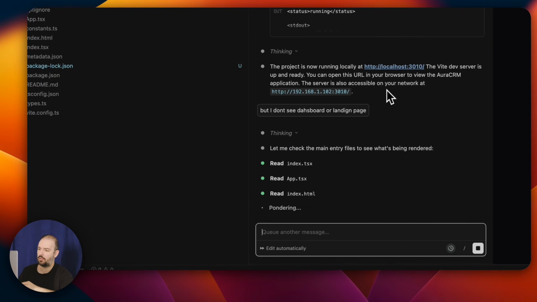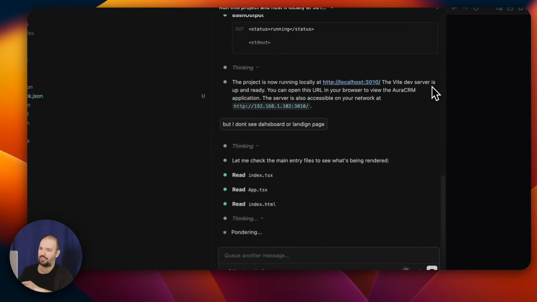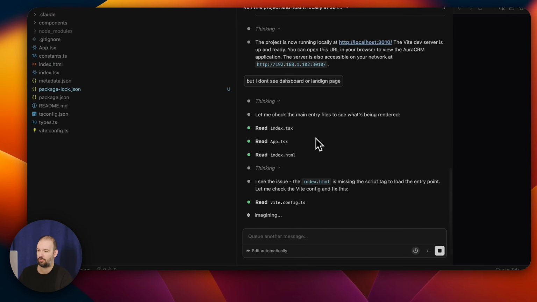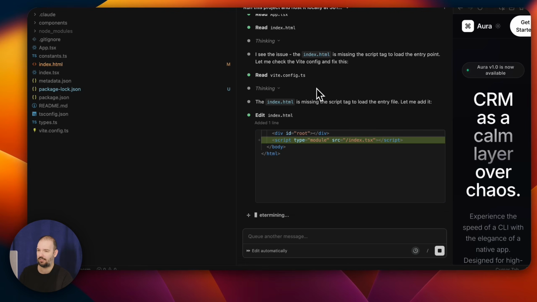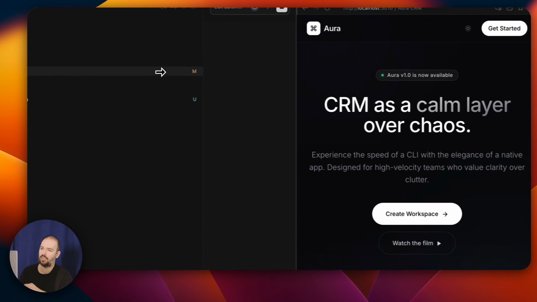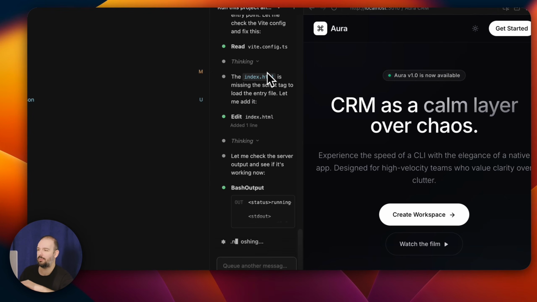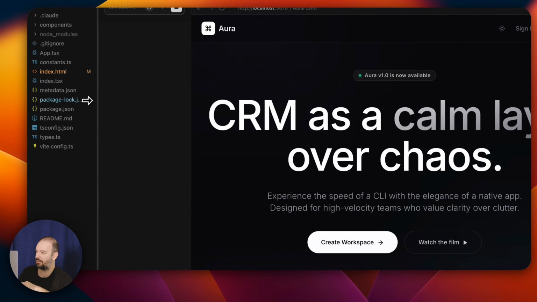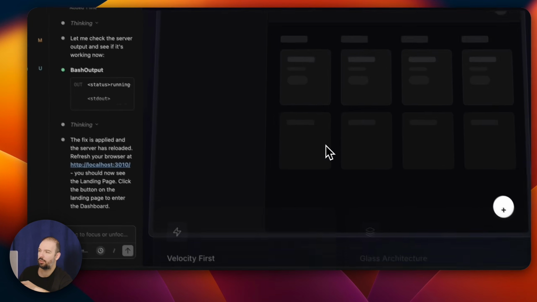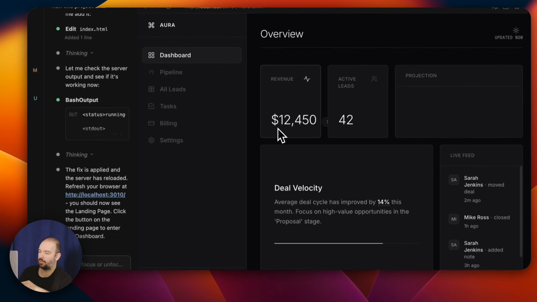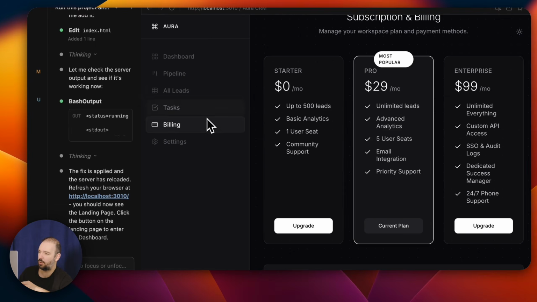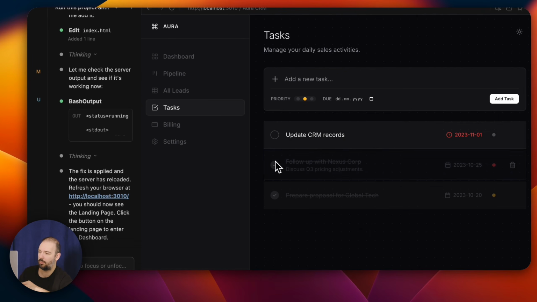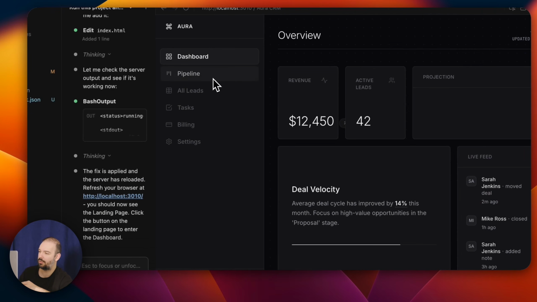So when I clicked here, a black screen appeared. Most likely, there's an error. There's an incompatibility. Skip tag. It was missing because I said I couldn't see it on the dashboard or the landing page. So let's do something about it now. It's going to set it up. There, it opened. As you can see here, this is its own browser. We can continue from here. Let me minimize this as well. You can see here, we're now using it ourselves. As you can see, on localhost 3010, we've got it running on our own computer, and the system is working now.